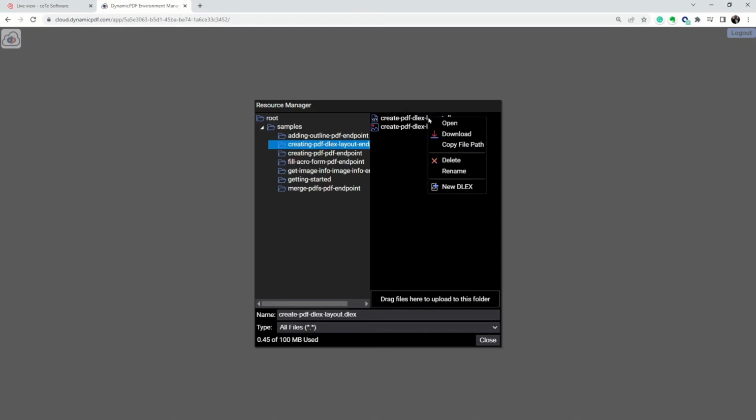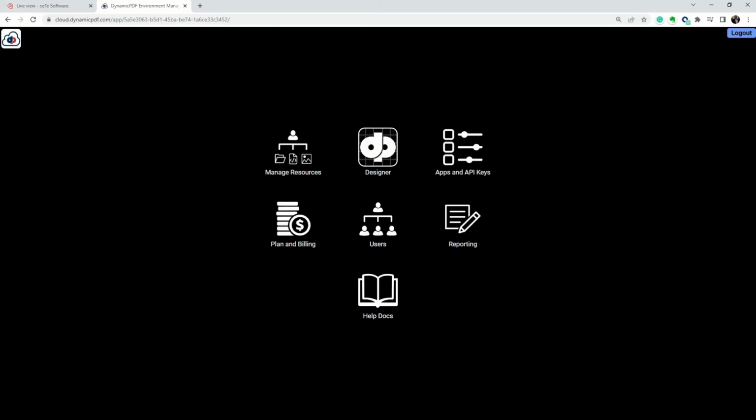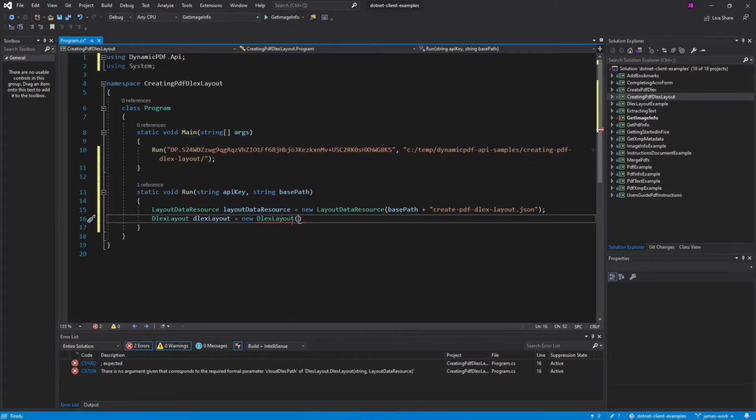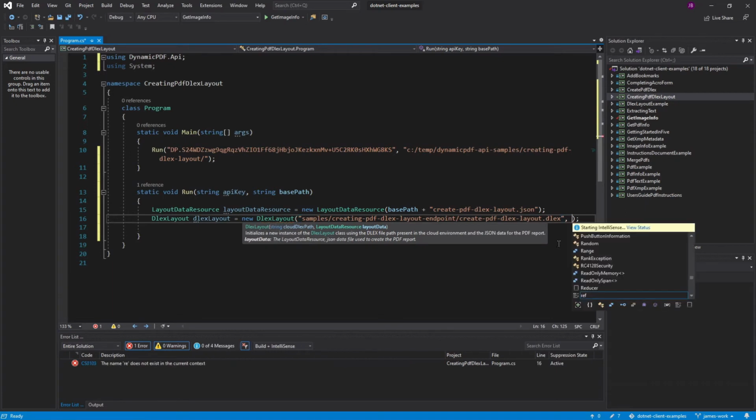Right-click on the dlex, copy file path. So now it's copied the path in the resource manager to your clipboard. Let's go back to the project and paste the path. You can see there's the path to the dlex file that is in the resource manager.